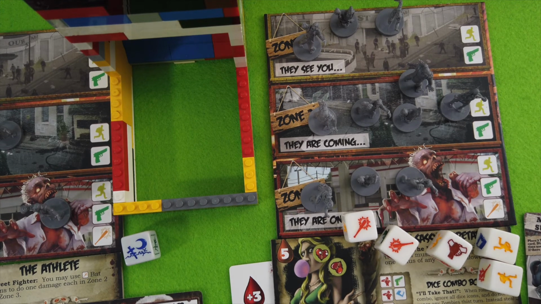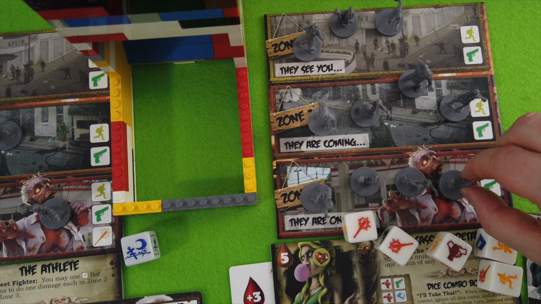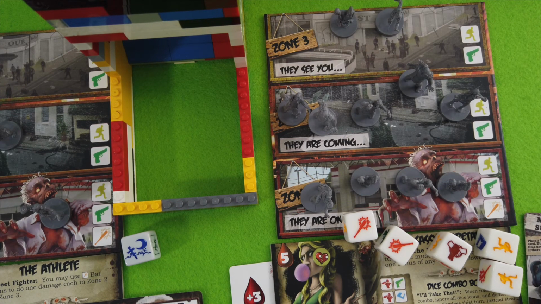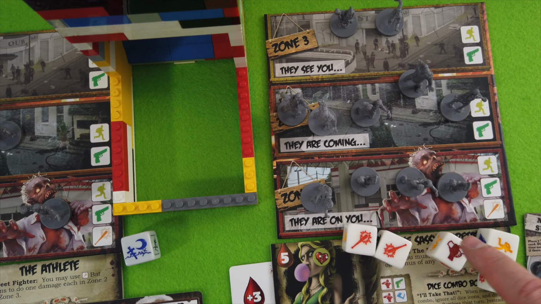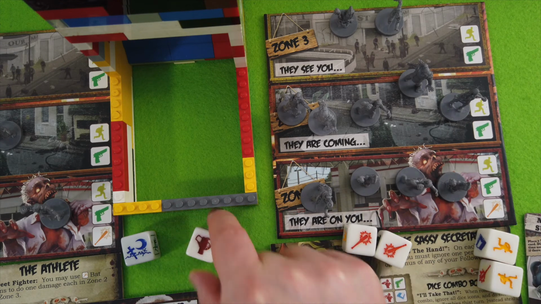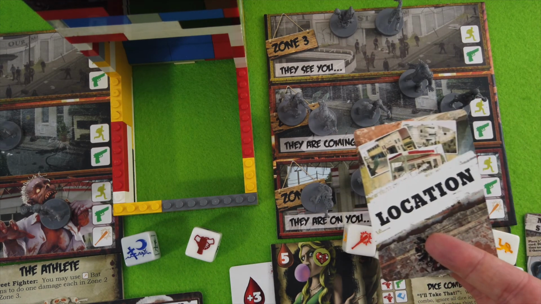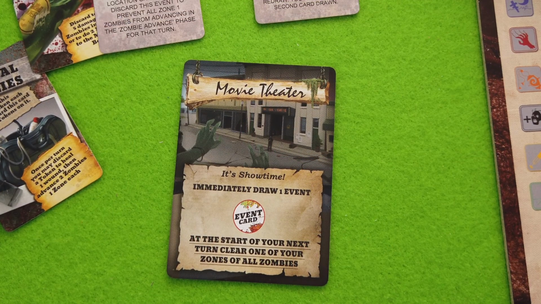So she will spend this. So 1 wound goes away. She has to move 2 guys forward. So that's 1 guy. And does it matter? I think this guy will also move ahead, so that has taken care of the medical supplies. Then let's go for the location first. Yeah, let's always do that. And we have found a movie theater. It's showtime. Immediately draw 1 event.